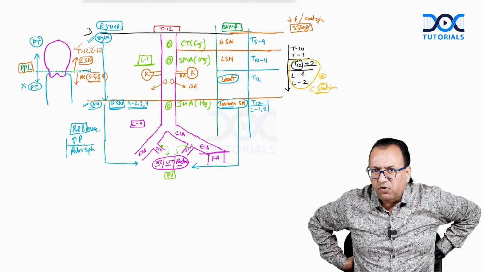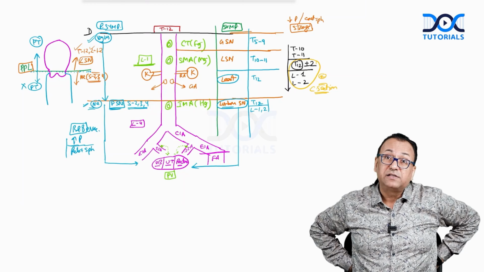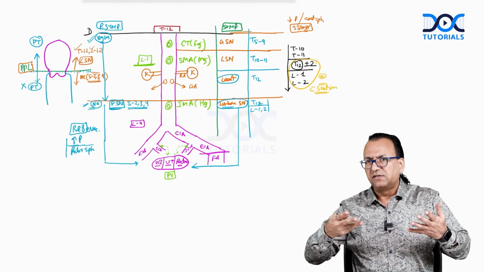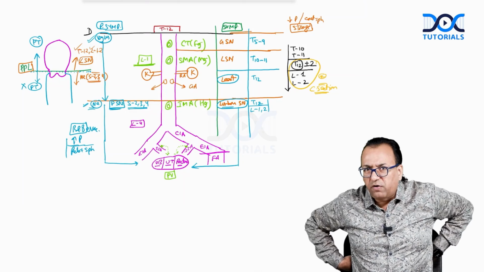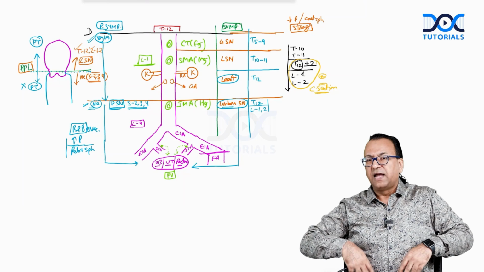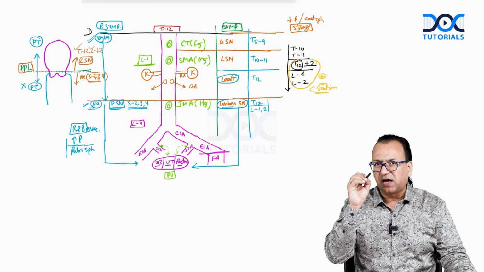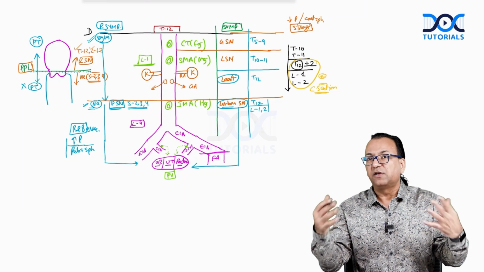So T12 is loin, renal angle basically. Even kidney pain is like that. Kidney pain is from loin to groin. What is the root value of kidney? Same as the uterus, T12, L1, 2. So loin to groin is the renal colic, and that is also the labor pain. Referred pain, these pains are felt less in the viscera and more on the skin, the dermatome.